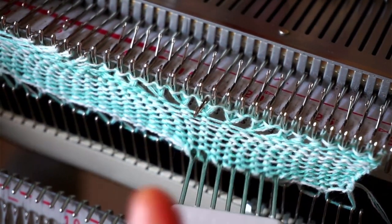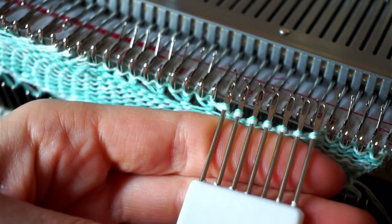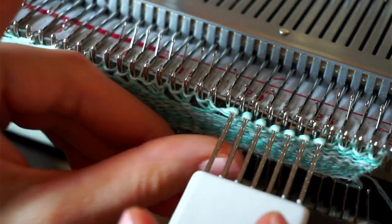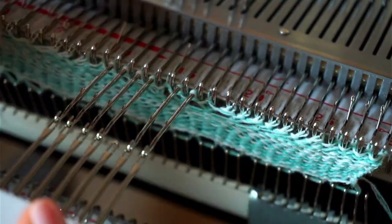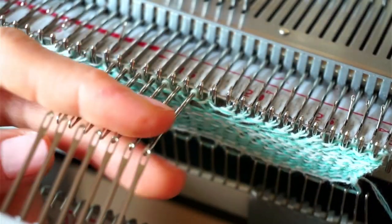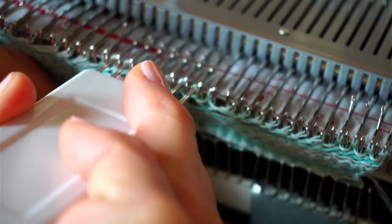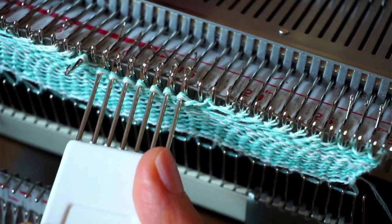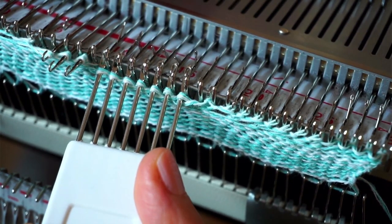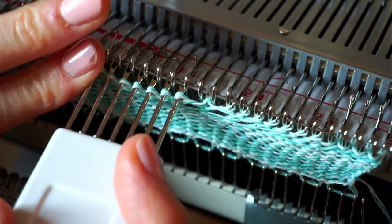This is the needle in the very center. We'll transfer 7 stitches to the right to form 1 eyelet. And the same to the other side. You can see here, this is the first needle with 2 stitches, second needle and third needle. And now the first needle with 2 stitches from the other side will be right next to the first one.